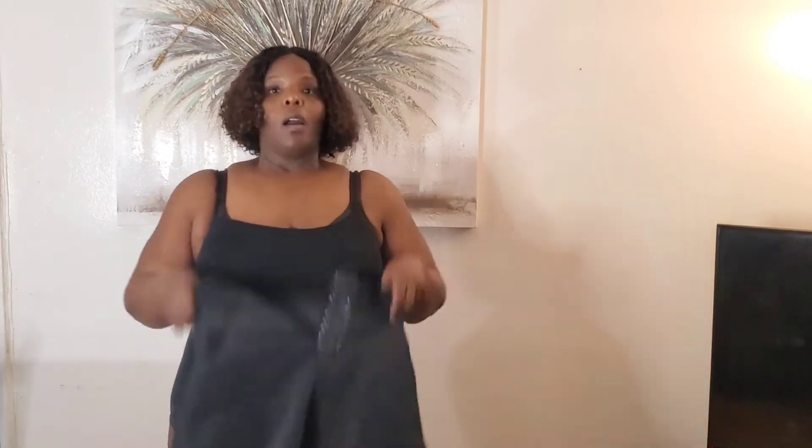So we're ready to try on our shaper garment. I did want to let you know that it has a fish-eye hook that closes the top, and it also has a zipper in the middle of the garment. Now I know it may be convenient for some, but I would choose not to use the zipper for me. However, it does have a zipper so that you'll be able to use the restroom or the facilities. I'm going to get into this bad boy — let's go.